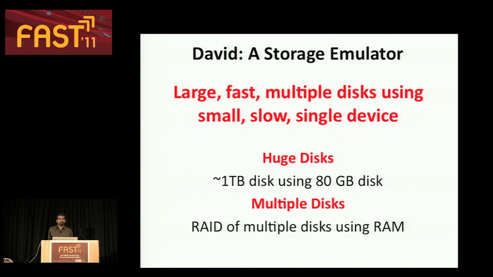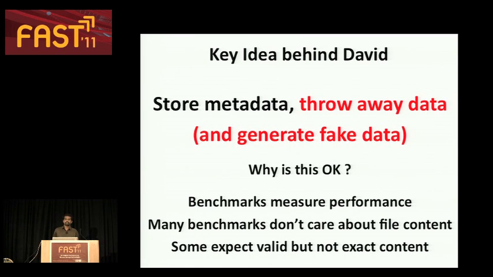We present David, a storage emulator that allows one to emulate large, fast, and multiple disks using a small, slow, single device. One can emulate huge disks and multiple disks with David. For example, we were able to emulate a storage disk of size approximately 1 terabyte using a 80 GB hard disk. We were also able to emulate multiple disks using RAM and able to run RAID on top of these emulated disks. How do we do this?